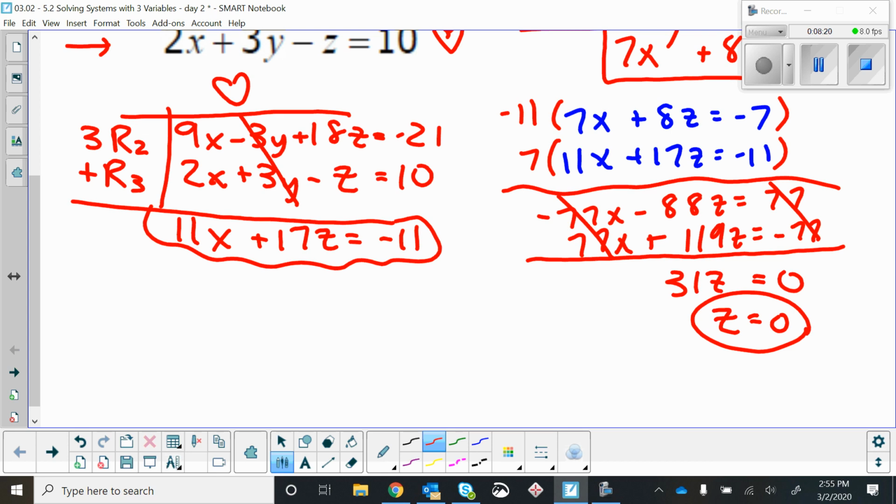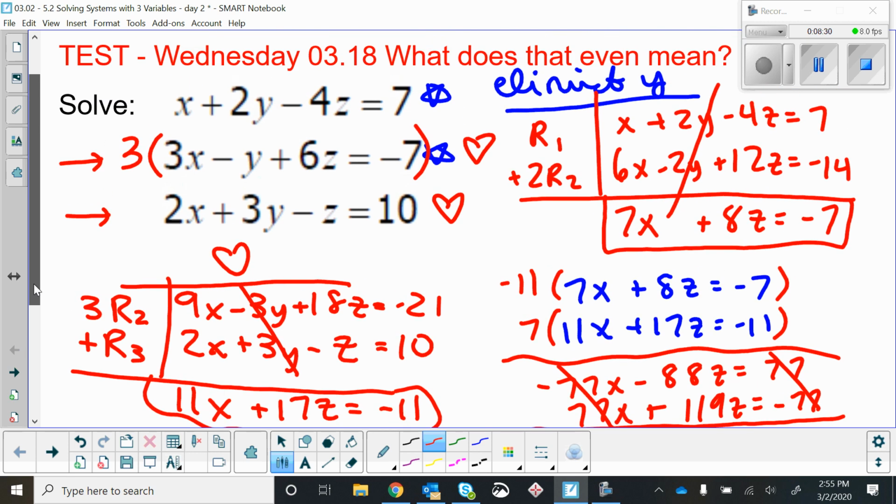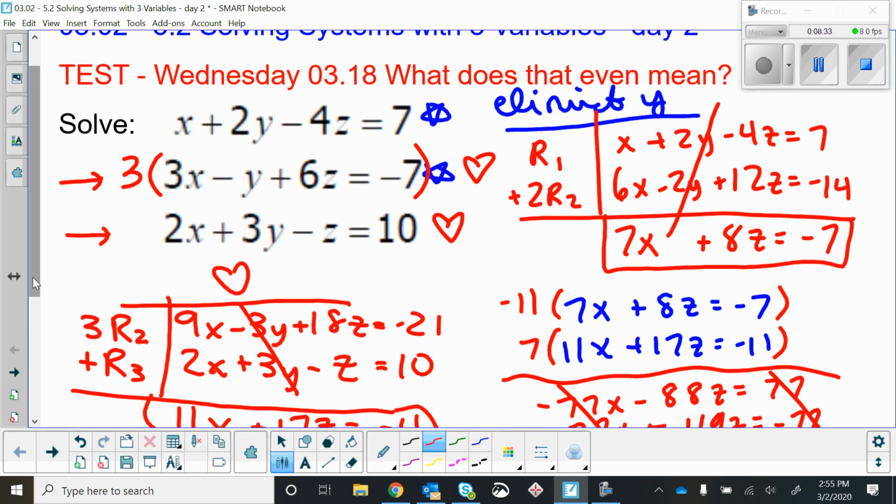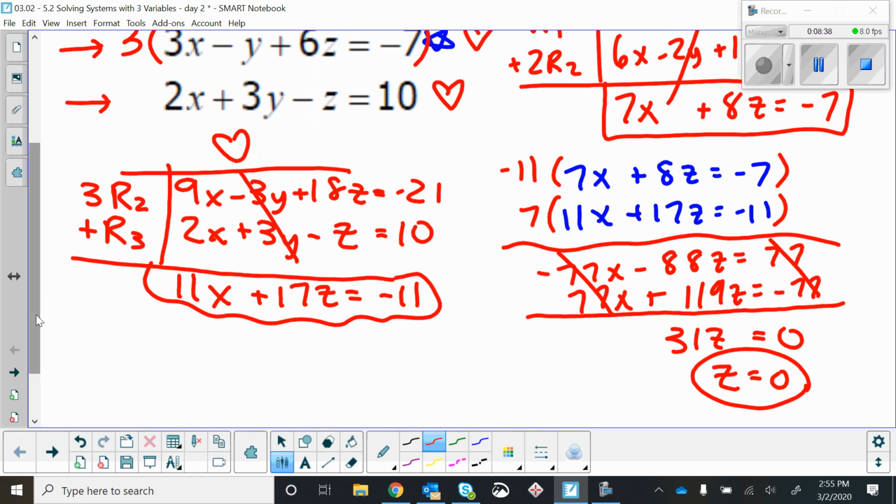When you go to find your next variable, do not go all the way back to the original problem. It won't do any good. If you took that 0 up here to one of these equations, the z would drop out, but you'd still be left with two variables, and you'd be stuck again. So stay here in the middle part of the problem where you have these two equations, because there's only two variables there, and now that you know that z is 0, you can put it in either one and get x. Would you like this left one or this right one? Right? Okay.